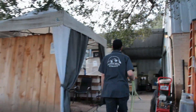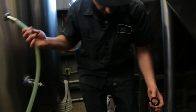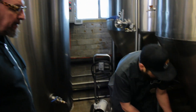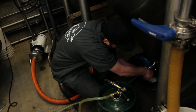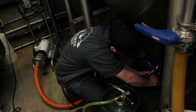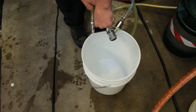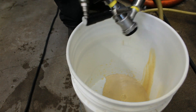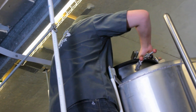Once sparging is underway, it is time to prep the yeast — another trip to the fermenter shed for Sean. We're going to harvest some yeast from a beer that has been fermenting for about four or five days. What we're trying to do is get yeast that's already acclimated to the environment we're going to put it in, so it's still actively fermenting. We're going to get some nice healthy yeast, collect it in this keg, and then force it back into the empty fermenter we'll be brewing into. We're looking for a nice creamy consistency. Clarity Foam from White Labs is also added to the yeast to help the colloidal stability of the beer by reducing chill haze.